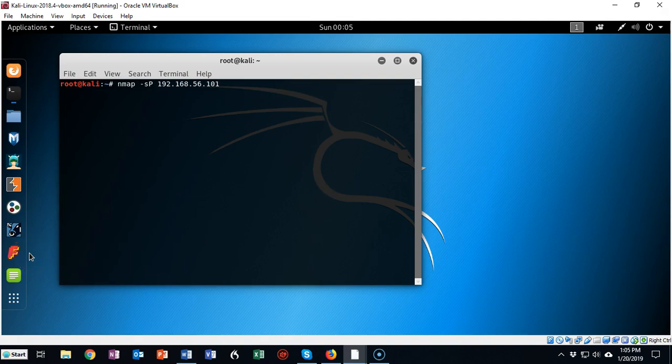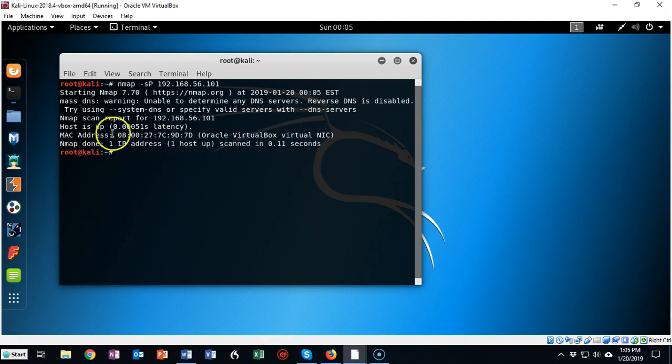In this next command, we see that we can configure Nmap to perform a simple ping test. Now this is not going to return any results about ports or services, but it will tell us whether or not the machine is up and available on the network. So we're going to use this dash small letter s capital P command to have Nmap ping the target. I'm going to go ahead and hit enter. And it comes back and it says host is up. The MAC address, it returns that, and it tells us that it is an Oracle VirtualBox using a virtual NIC.